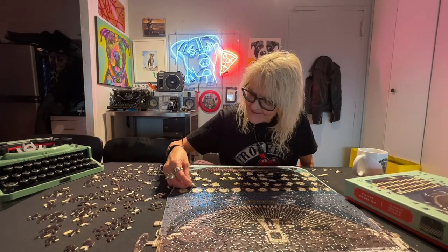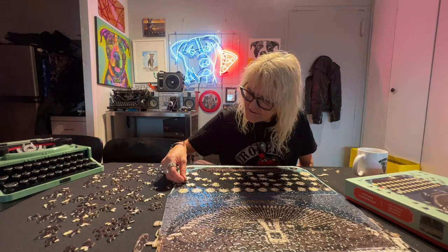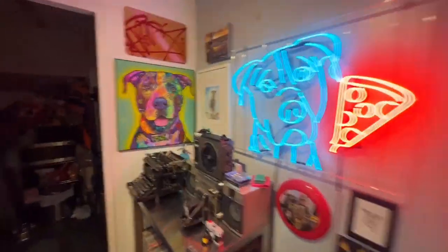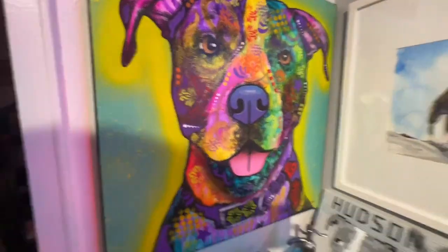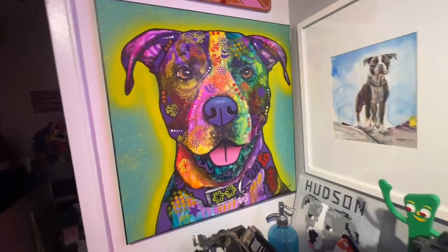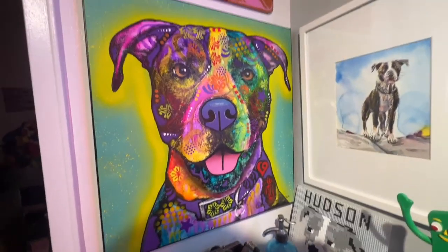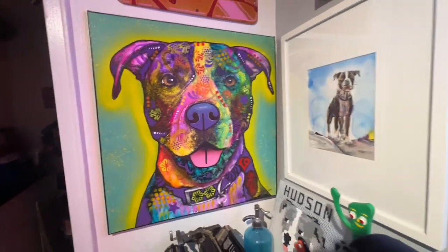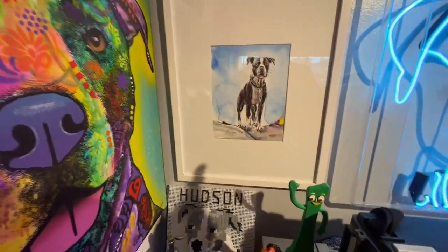Stephanie Stearns got it. Oh, let me show the Dean Russo one for our fan. Guys, we visited Dean Russo out in Red Hook. No. Sunset Park. Yeah, what's the name of that place? That shopping area now? Industry City. Dean Russo gave us this portrait of Hudson. Also, the art and illustration of Larry Whitler. Nick Gobeleski on this one. We got a whole ton of them. We got a lot of artists painted Hudson. Because Hudson's just so beautiful.